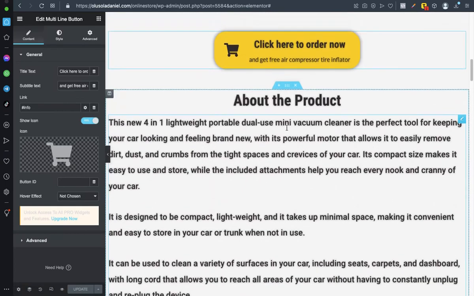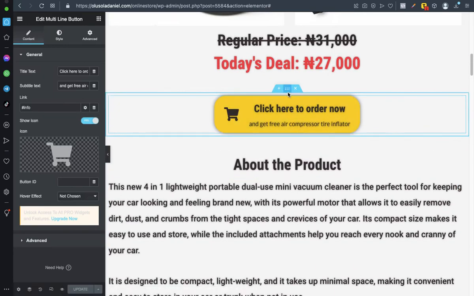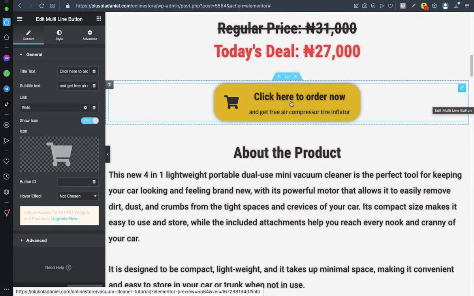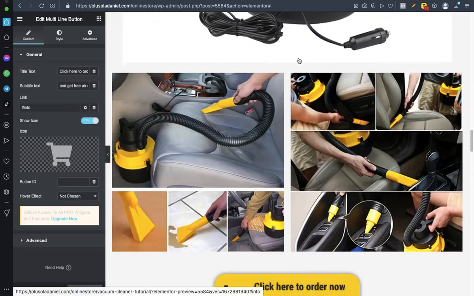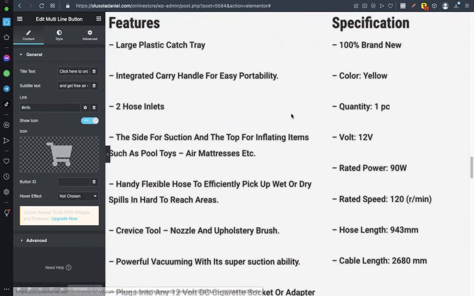If anybody is wondering what tracking is, that means you've probably not gone through the tutorial video that explains how to set up Pixel and create events on your website. So it's better you go back to that tutorial video and watch it. You should understand what I mean by tracking. So you should track this particular button as add to carts. This other one as well, track it as add to carts.